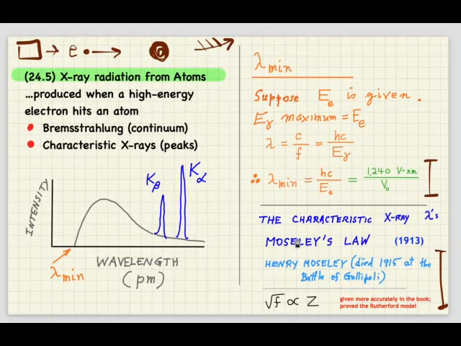Moseley was just a very young man at the time, and 1913, so this was just after the Bohr model had been developed, within a year or two after the Bohr model had been developed, a year or two after the Rutherford model of the atom, the nuclear model, had been developed. And Moseley was a very young man. And this was at the time close to the beginning of the First World War. The First World War started in 1914.